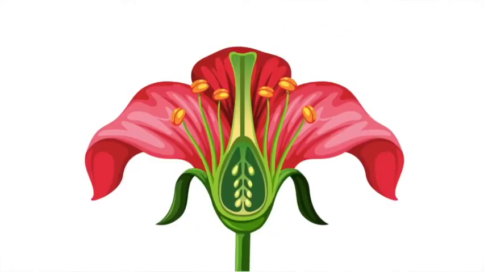Now let's look closely at the parts of a flower and what their functions are. As previously mentioned, flowers are the reproductive organs of a plant. Flowers have petals that protect parts of the plant. They are colorful and have a nice scent, which attracts pollinators. The sepals are the parts that help to protect an unopened flower. Once the flower blooms, the sepal opens, as shown in the picture.